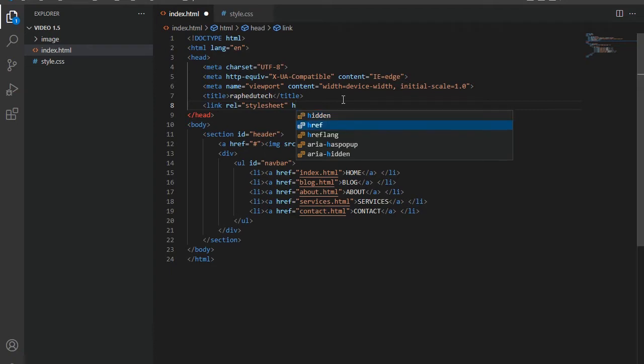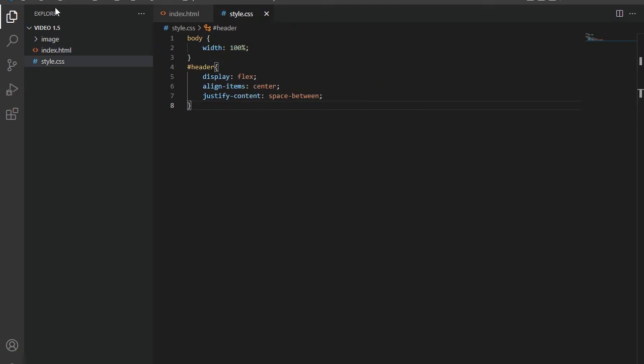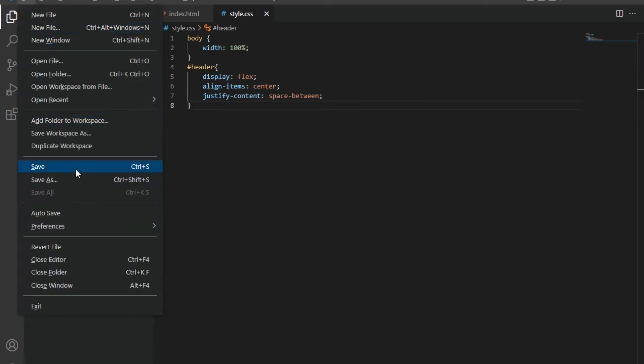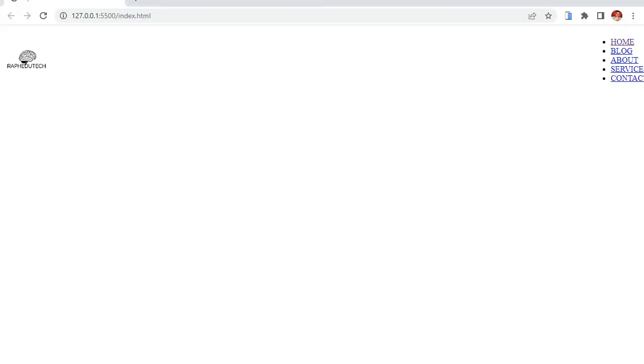So href, then we'll call in our style.css. Okay, Ctrl S.